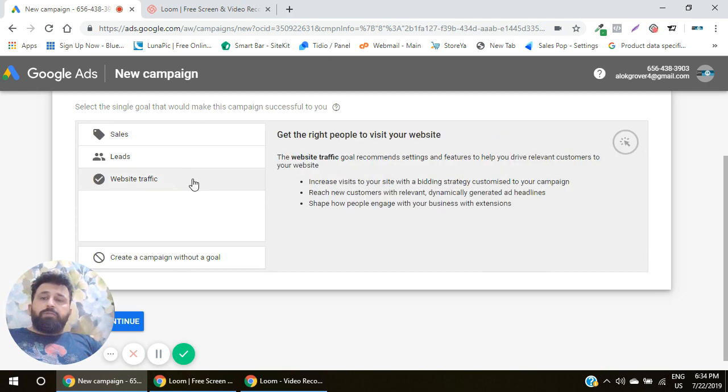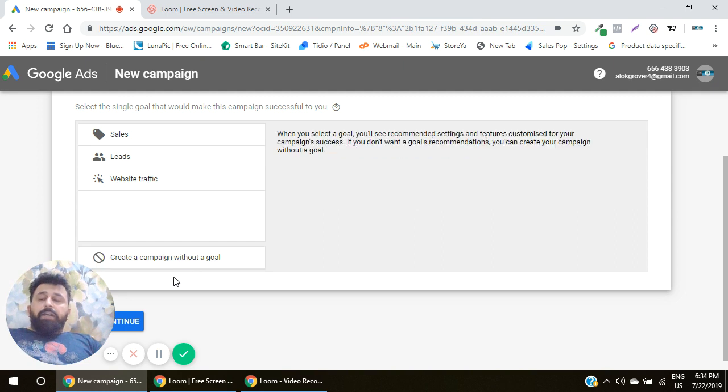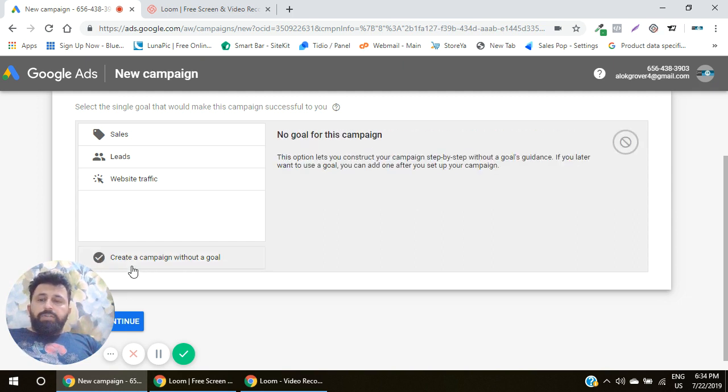Google, in the process of guiding you, would obviously make money out of you, and it is not going to give you all those options and functionalities which otherwise you can get by clicking on this icon, which is create a campaign without a goal. So we have to click this option which says create a campaign without a goal.